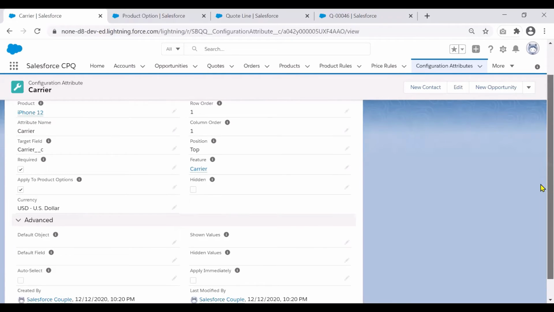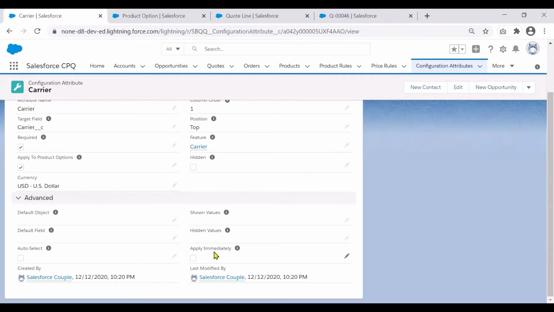If I scroll down a little further, I will see another field called apply immediately. This field is available on configuration attributes as well as in the product options. It instructs the configurator to immediately fire the rules as soon as a change is made to this attribute. If we want to fire rules to hide or show options, or add or remove options based on the attribute, then we can use this.